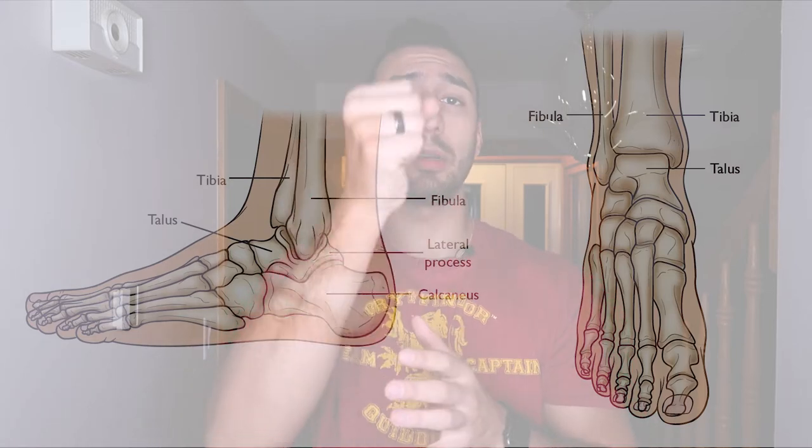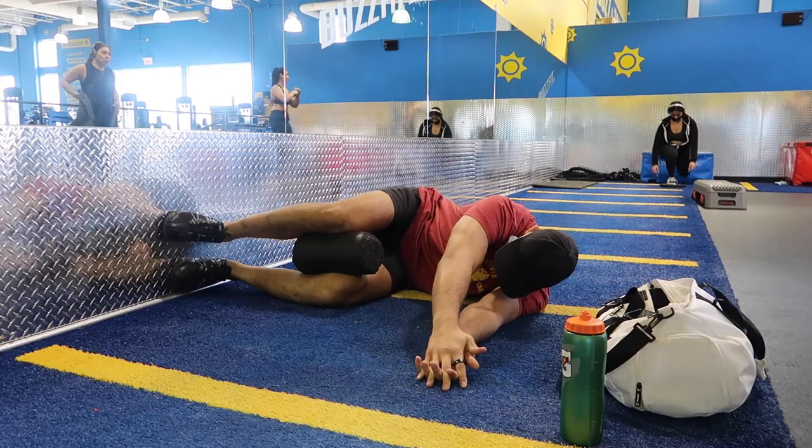A couple of things I like to focus on are hip external and internal rotation, as well as ankle dorsiflexion — really getting that knee over the ankle as much as I can. The first exercise: put your foot up on a box and load it with some isometrics. You want to feel the stress on the posterior Achilles and calf. You might also feel some pinching on the anterior portion of the talus joint — that's due to the talus not being able to move properly as the tibia comes forward. I do about two sets of eight reps on each foot with a three-to-five-second hold. After that, I like a loaded kettlebell squat hold — come down into a low squat, hold for 20 to 30 seconds, working up to about a minute, shifting weight between each foot to work on dorsiflexion and ankle loading.